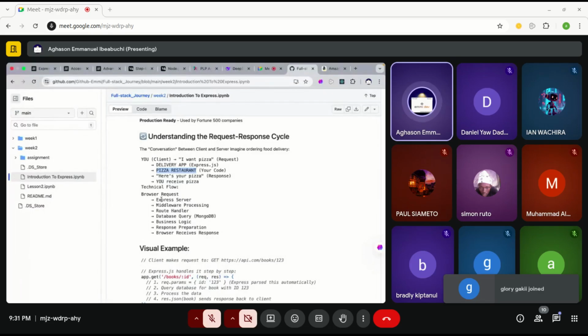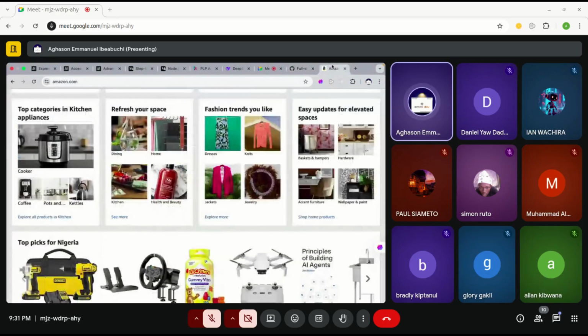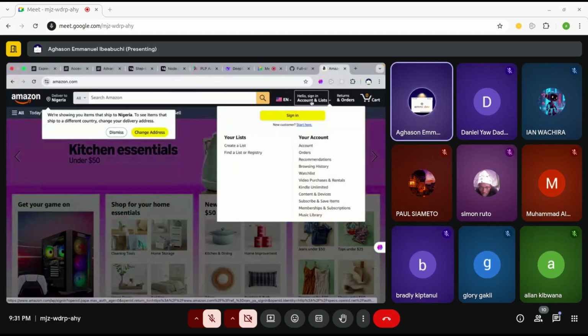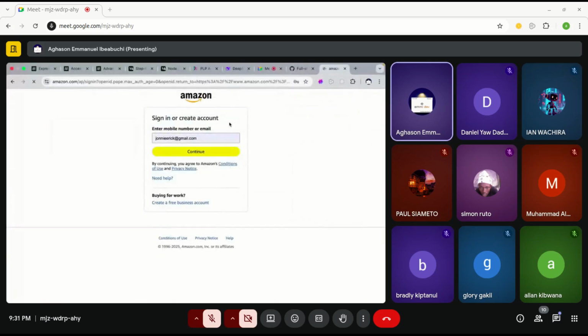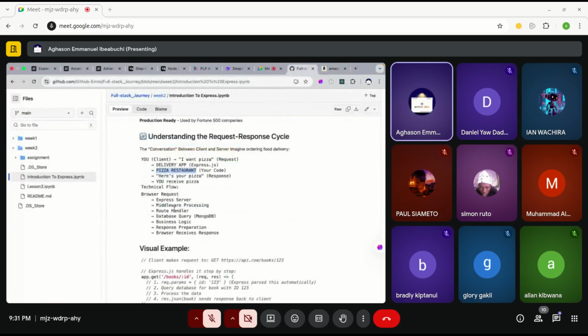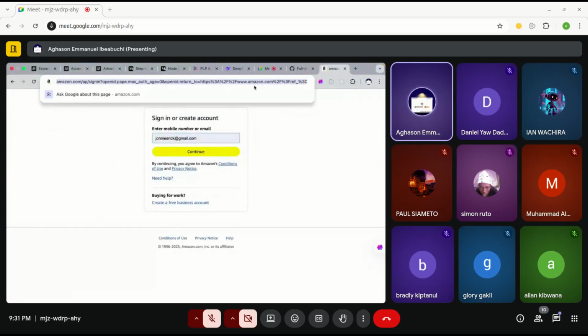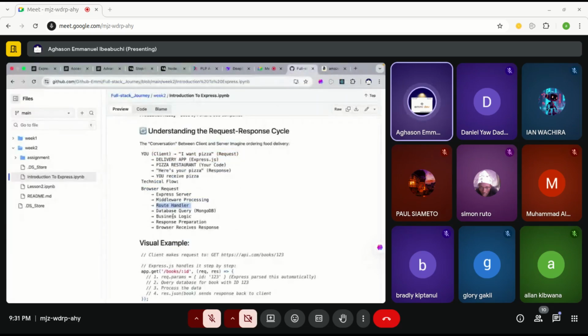Let's say for instance I want to log in here. I go to sign in. This is where middleware processing comes in. It handles the router, the URL. This is the URL. It handles it and then does a database query. The database we are using is MongoDB.